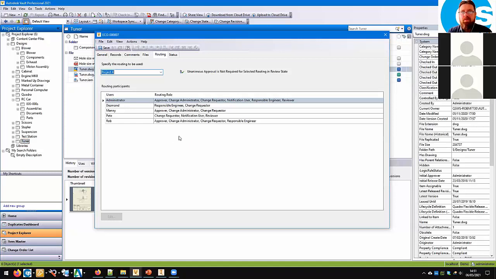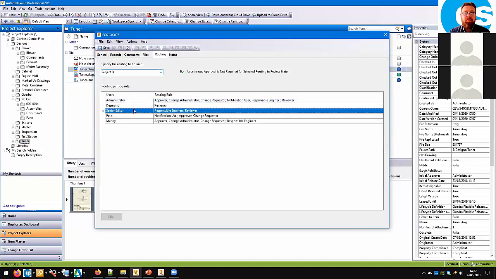That doesn't necessarily mean it will be actioned, because the change administrator then decides whether or not it's to be actioned or whether it's a known issue that is too expensive to fix, and we're just happy to set about it with a file and a hammer when we get on site. Now, it could be that for project B, maybe the same people but different roles, maybe additional people. Senior editor wasn't there before.